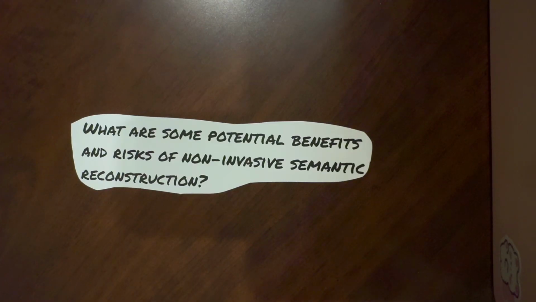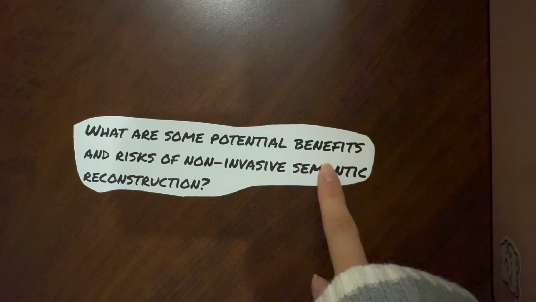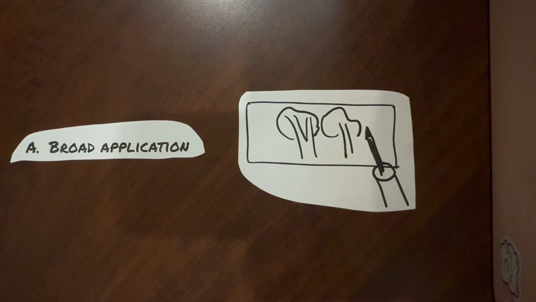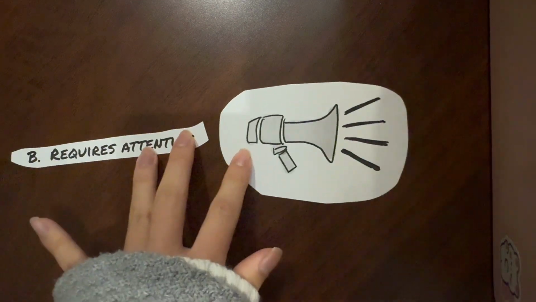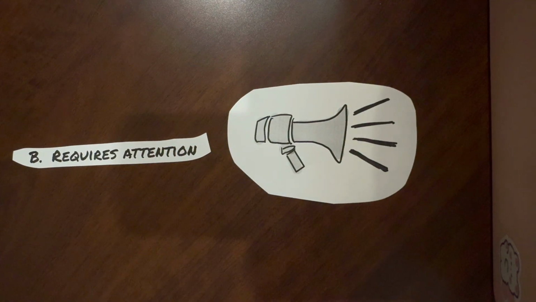Lastly, we are discussing what are some potential benefits and risks of non-invasive semantic reconstruction. Some benefits include a broader application, which goes beyond language. It might help with art, music, and other creative tasks. Also, one risk is that it requires attention and it can only decode what is intended.